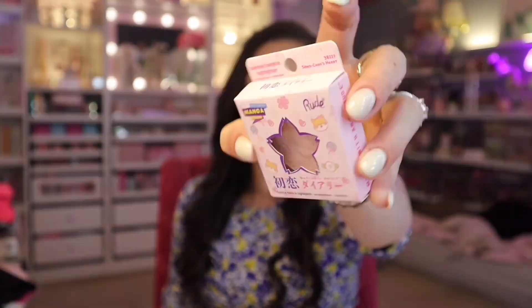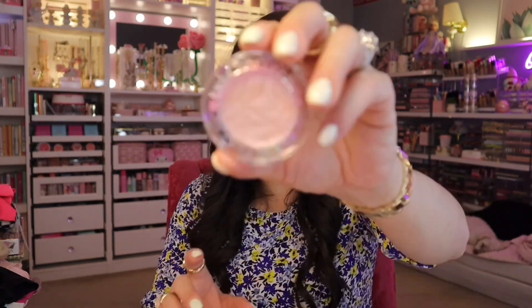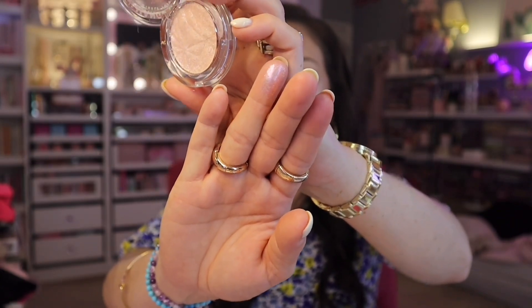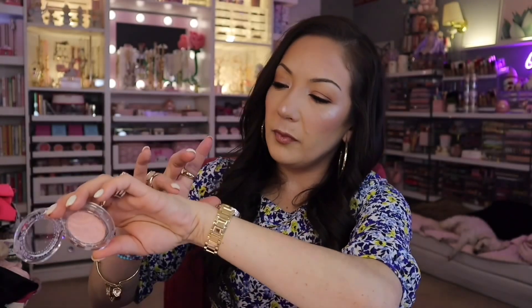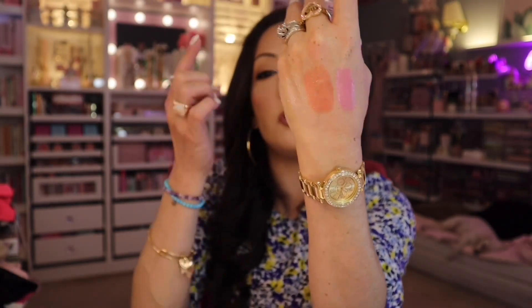The other Rude Cosmetics item is the Twinkle Twinkle Highlighter, also $4.99. I love the packaging — look how cute it is. This one was a little bit raised and I had to press it in with my finger, but I was able to salvage it. I love the acrylic packaging. It's kind of like a purpley finish — it reminds me of Physician's Formula, like diamond dust right there. It's not too opaque, not full-on color, but it definitely gives that shimmeriness, that sparkle. I topped off the other highlighter with it — look how beautiful that is.